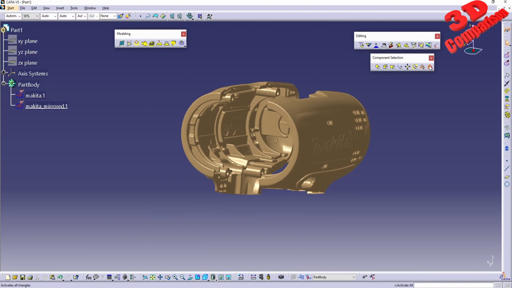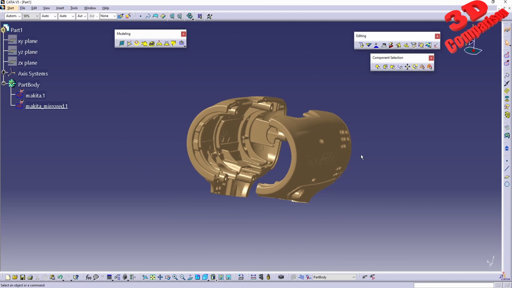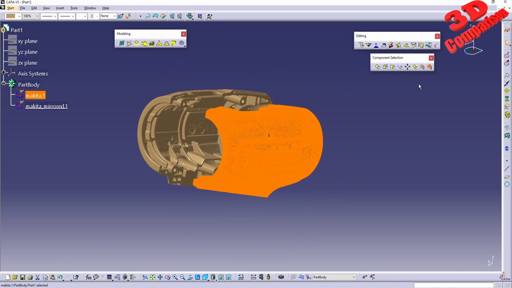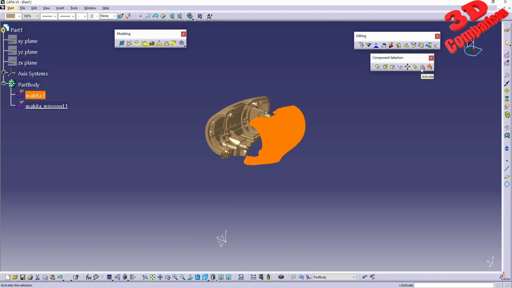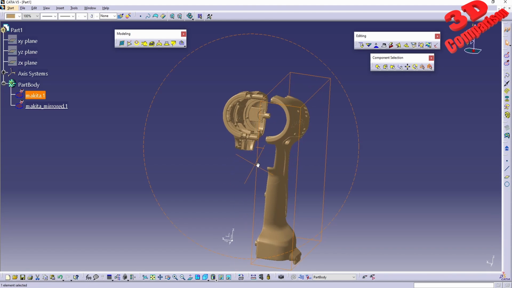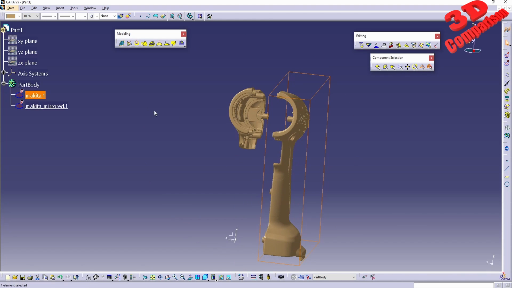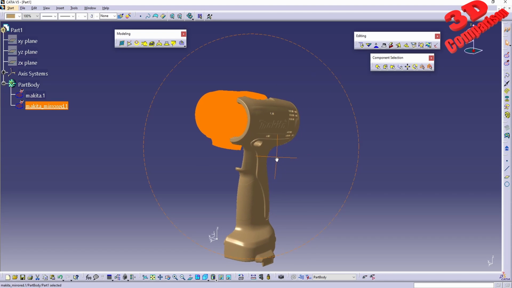Now, the following button will activate all. That means that all the meshes will become active. For example, if I only want to activate the first mesh, which is this one, and I click on activate, we're going to see that CATIA will unhide those elements. But since this is activate, I need to click on activate all in order to have them unhidden. So now that box trap will no longer be active on this mesh, and we're going to have everything shown.